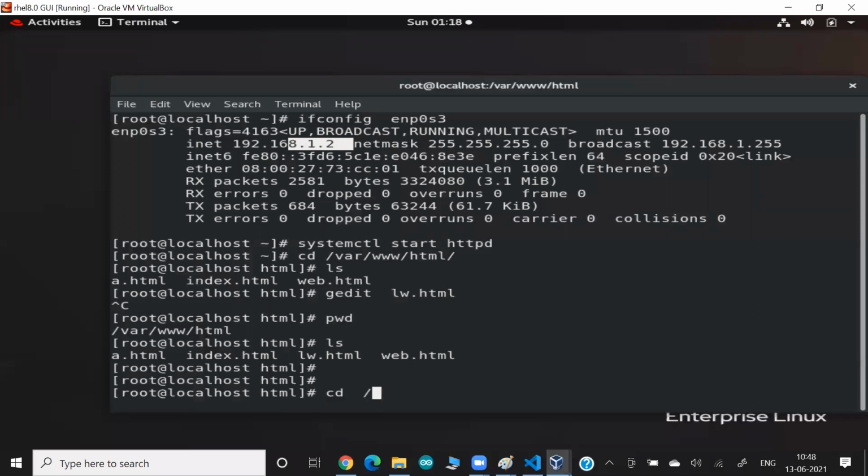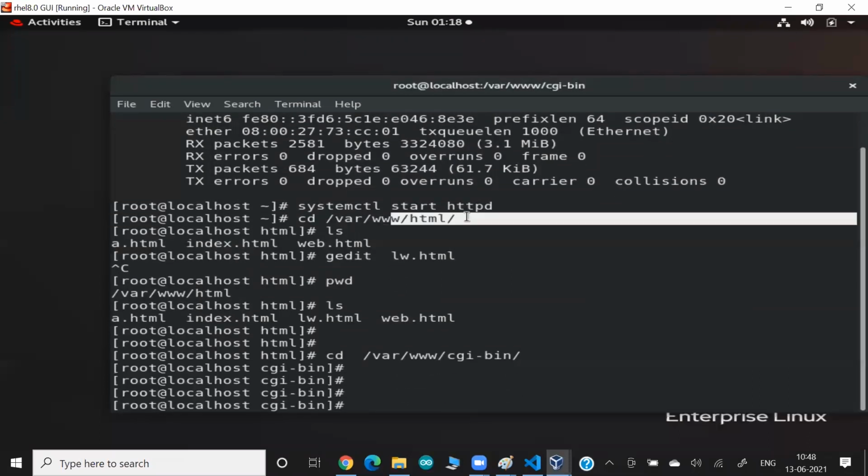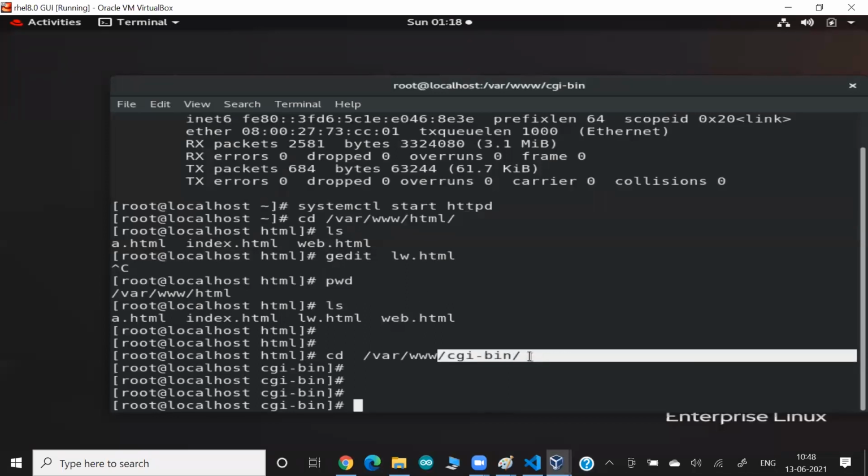The folder where you put the code is this one. What you put inside the first folder goes to the client, and they can see the code. What you put in this folder never goes to the client. It runs on the server, which means on this computer only. This is my server, and only the output will go to the client.